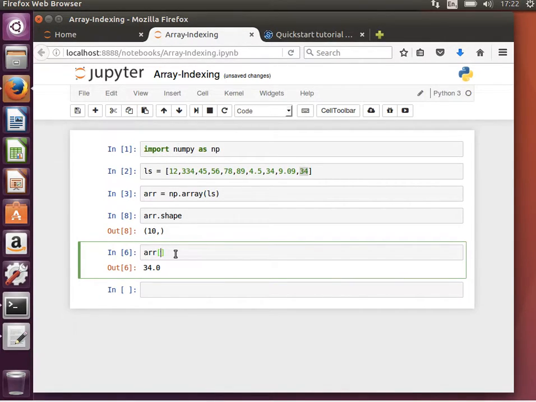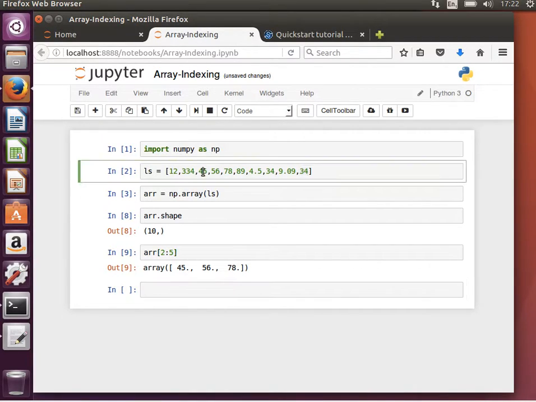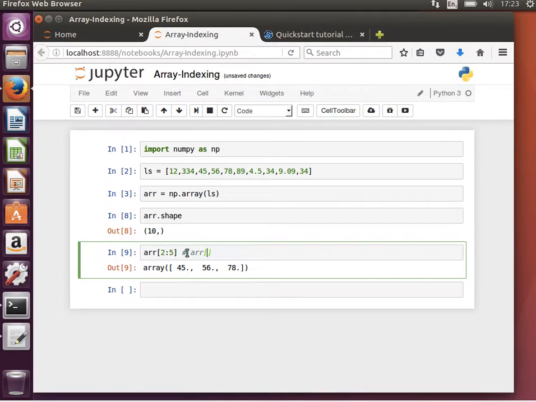Another interesting one is having a range of elements. So if I say give me a range from 2 to 5, so 2 colon 5, shift enter, that gives me array elements 2, 3, 4, and it does not give me 5. So if it was arr of A to B, where A and B are the indices I chose, then effectively I will get elements from A to B minus 1. The element at the B index will not be included. I hope that makes sense. So from 2 to 5, it gives me 2, 3, 4, and then 5 is not included, right? So it's open-ended. That's one interesting thing.